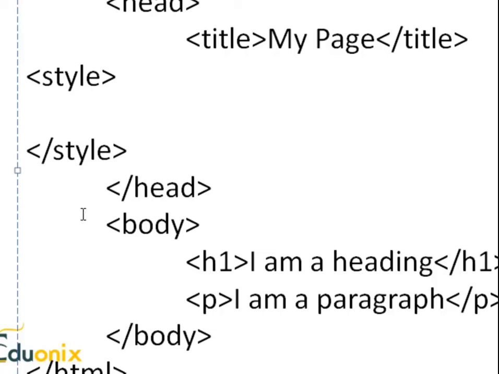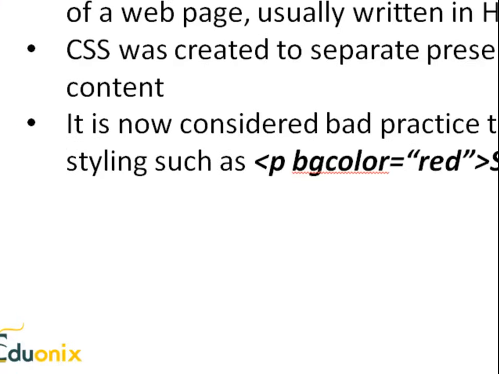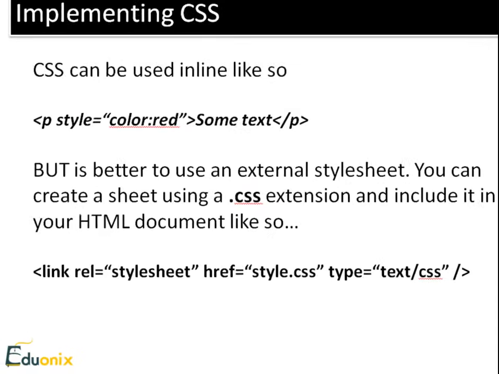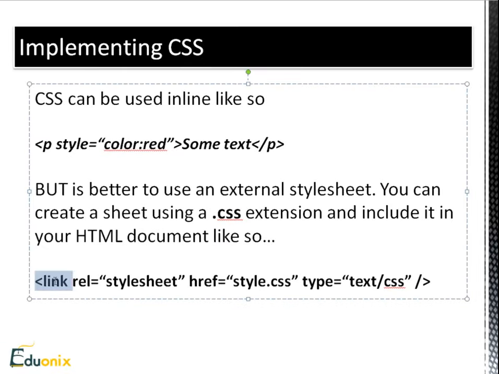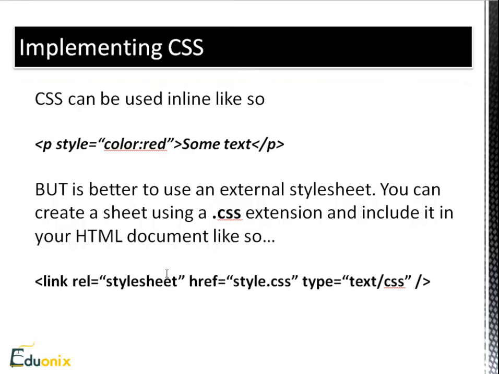I'm not going to put it there because I haven't taught you CSS yet, but you can do this, and you can also, let me just get back to where I was, you can also just include a link to a style sheet. So we have the link tag, and then the rel attribute, which would be stylesheet, the href attribute, which is a link attribute, would point to the CSS file. So in this case, it's pointing to style.css. And then we just have the type, which is text/css. So then we could add all our CSS in this file here.